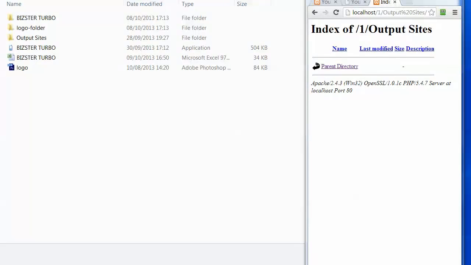Welcome to the Bizster turbo portion of the demo. As you see in front of you on your left, this is what you'll be getting in the Bizster turbo folder: the actual Bizster turbo template, the logo folder, which contains the logos of the sites that you'll be generating, and the output sites folder, which is presently empty, which is where you'd like your output sites to be generated.